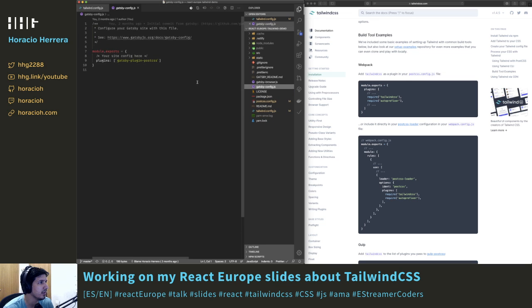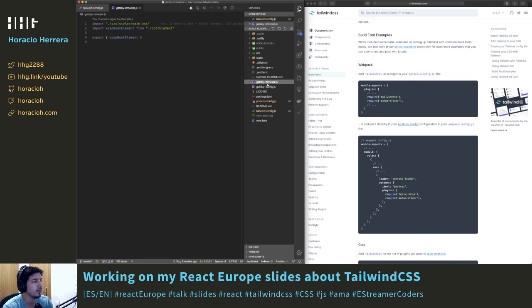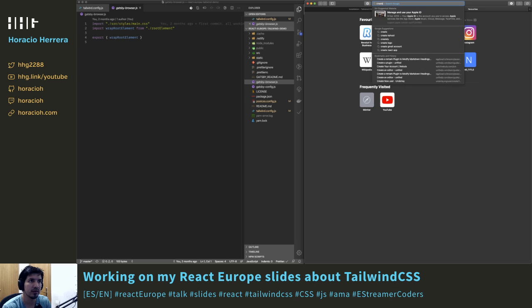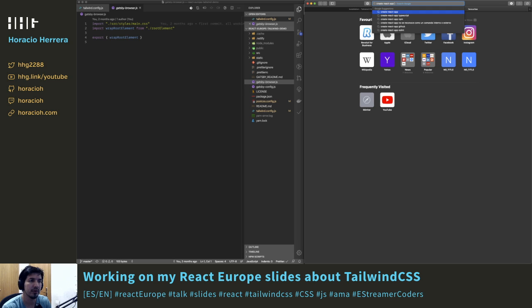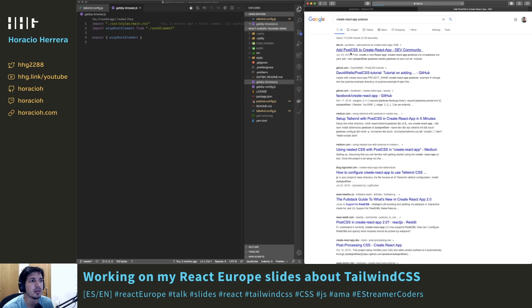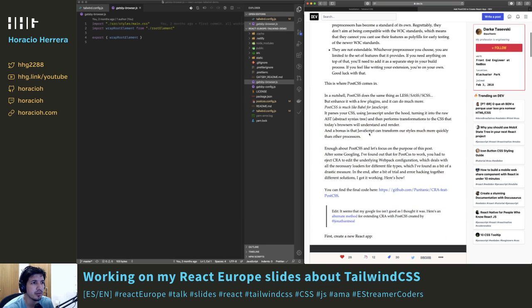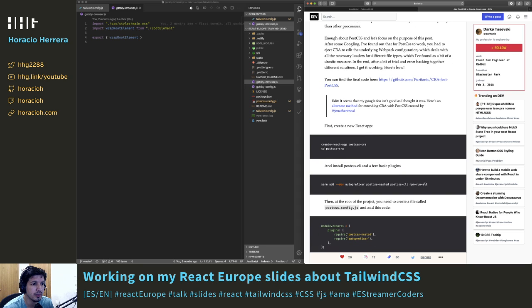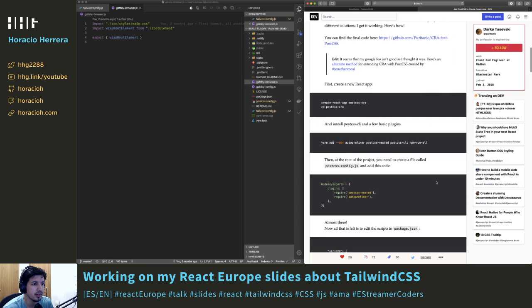Gatsby config. Okay, so here it is. That's what I needed. But Create React App PostCSS. I need to add something. Oh, that's it. Autoprefixer, PostCSS CLI.